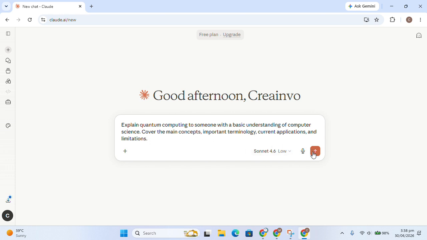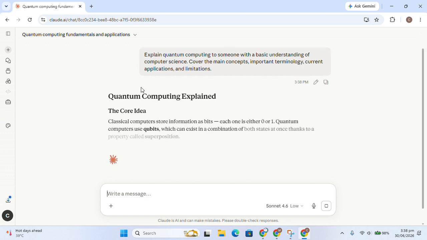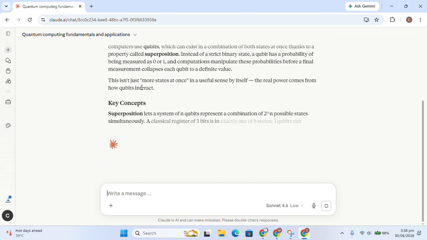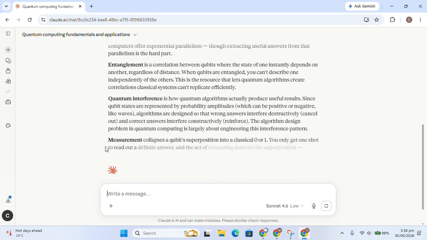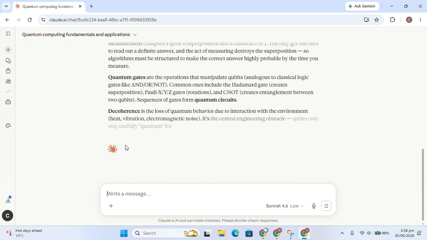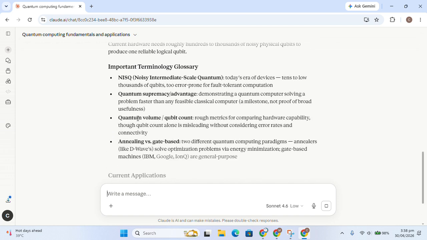And once you have done that, just click on the submit option and wait for a moment. It will give you a complete research on this. You can also get smart summaries using this. You can easily create a PDF file.